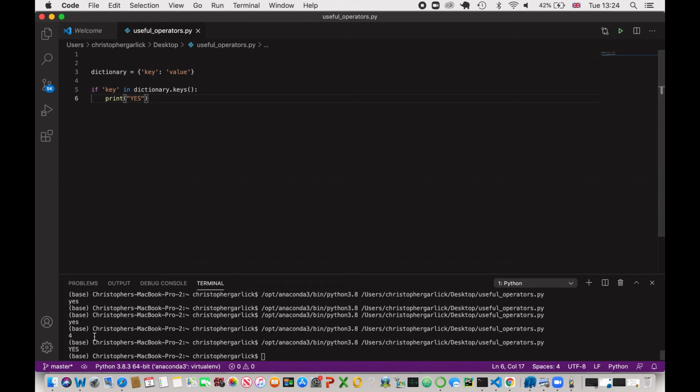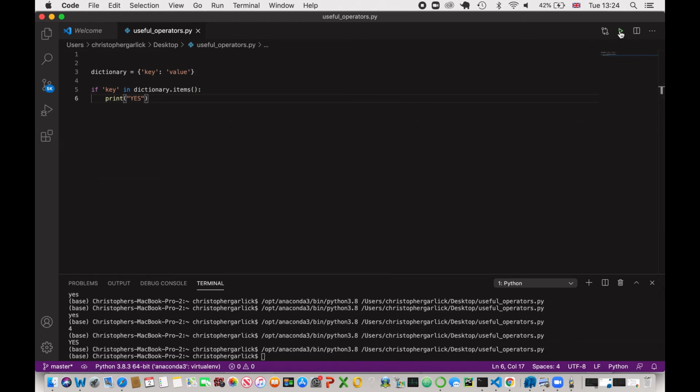And if I run this, we get yes back because the key here is in the keys of the dictionary. But if I change this to items, we don't get anything back, and that's because it won't actually check the items. It will only check the keys or just the values. It won't check them together.